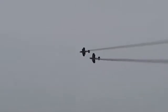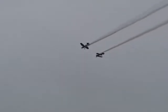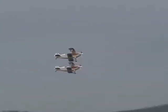They're both home-built aircraft, and the aircraft that Bill Gordon is flying, the number one airplane, is an airplane that he constructed in a period of 12 months from the day he opened the crate. One aircraft will half-roll, and they'd like to dedicate this maneuver to all the folks from the 104th Fighter Wing, guys on the aerobatic field.